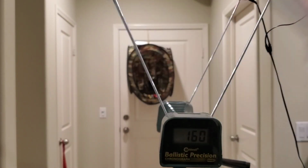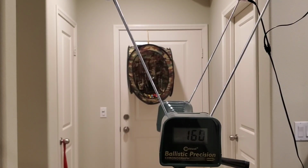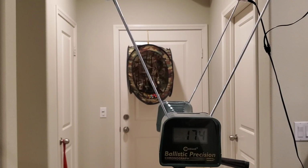All right, here we go with the Worker Gen 3s. Let's see what these do. 165. 174. 153. 103. 169. So, yeah. Probably not going to hit 200 unless you use a really specific type of dart or ammo.